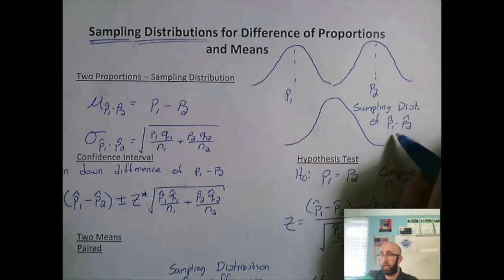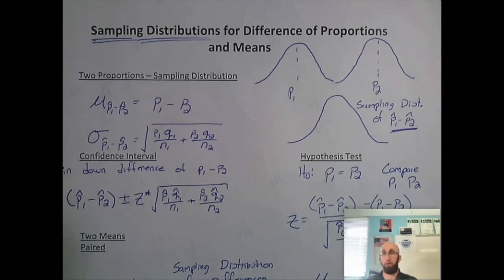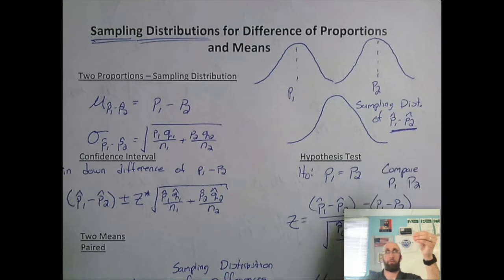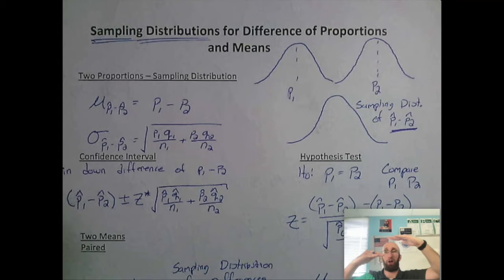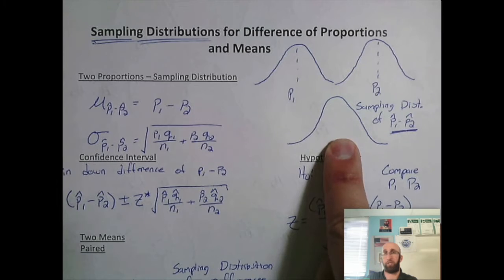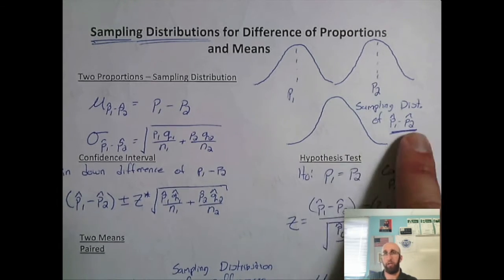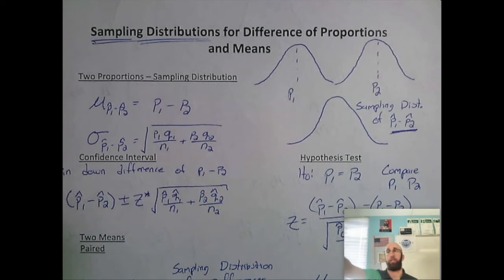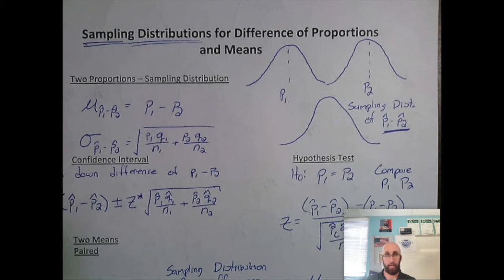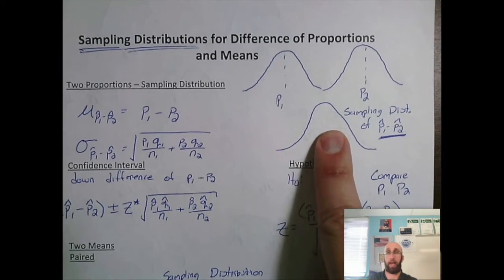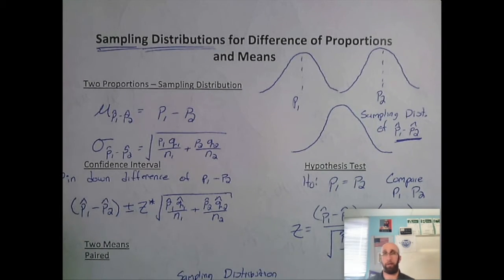I'm going to take the difference of those two sample proportions. Take my sample proportion, subtract the other sample proportion, and find the difference. Figure out how far apart my two proportions are. That difference is what creates my sampling distribution. So I go to a population, grab a sample, get a proportion. Go to a different population, grab a sample, get a proportion, find the difference, and add that difference to the stack. Do it again: sample, sample, proportion, proportion, find the difference, p hat 1 minus p hat 2, add it to the stack. That is me creating the sampling distribution.